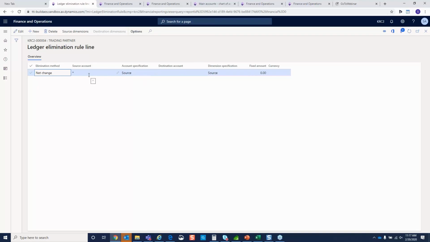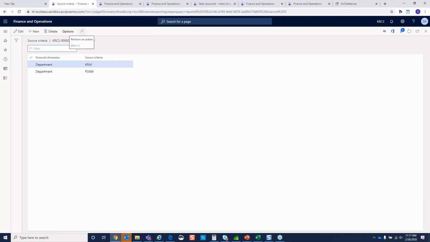it will go from source account to destination accounts will be the same. But if you have some kind of special handling, you want to go to a different account from source, you can say it here. But the common is always stay in the source. So whatever account I'm bringing in, stay in that account. But the main setup is right here in source dimensions. So I'm telling anytime any transaction has those two dimensions, which I'm using as tracking intercompany transactions.